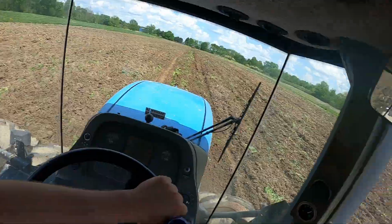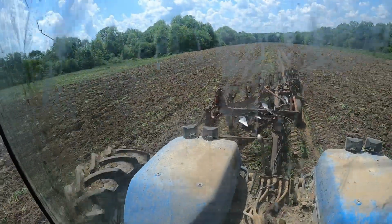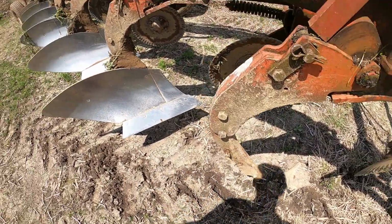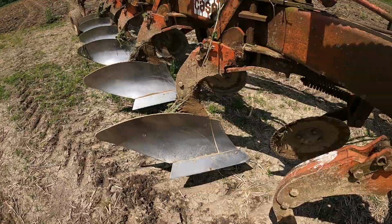Well, first breakdown now. We've got the field about halfway done, but I lost a plow. The very front one there, I lost it. And I don't have bolts, of course, so I'm gonna have to park the tractor, run home, get the tractor to pick up the plow, put it back on the plow. Just not gonna be a fun thing, but we'll get it done. That's what it's supposed to look like. I lost it back there somewhere, and they're really heavy, so start fixing.